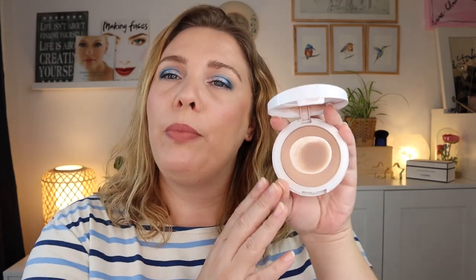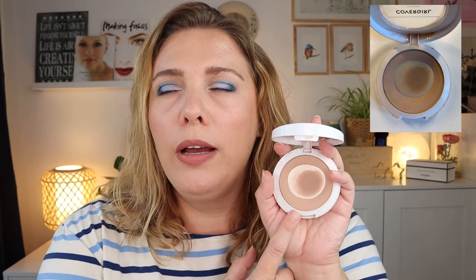I have the CoverGirl Vitalist Healthy Powder in Buff Beige. I have a very big pan goal on this one — I need to use it up until I have to repress it. I bought an IsoClean repressing kit not too long ago, so if I have to repress, I'm going to try to do that. I will have comparison pictures of the powder products up on screen. In grams, I had 59.6 grams last month and I am at 59.3 grams now — 0.3 grams used.